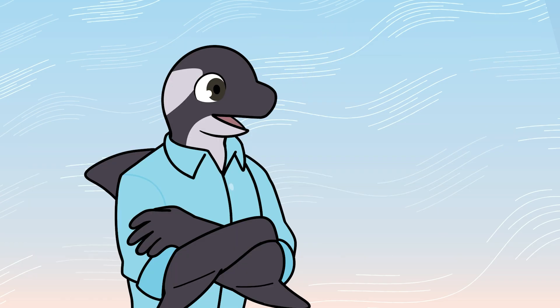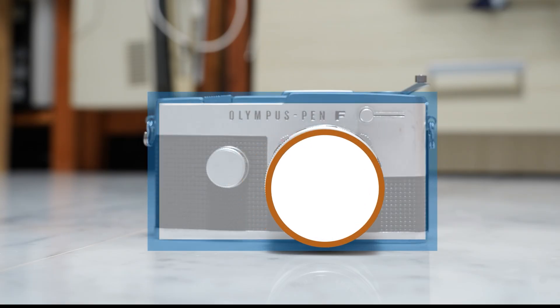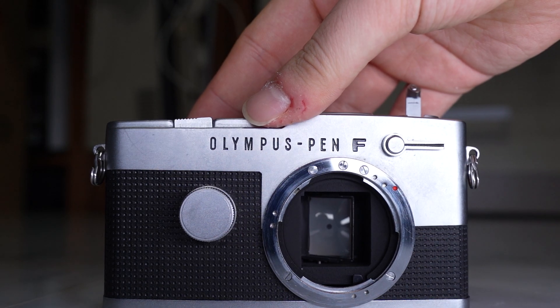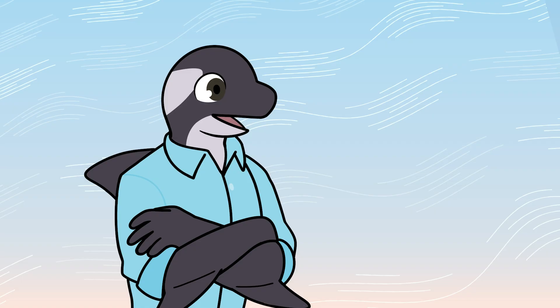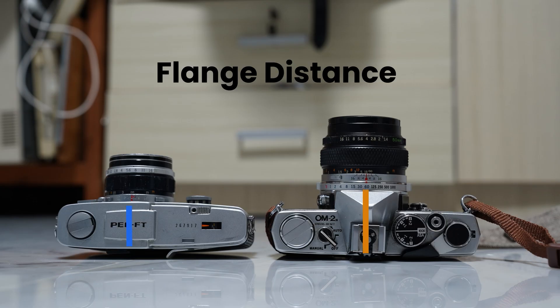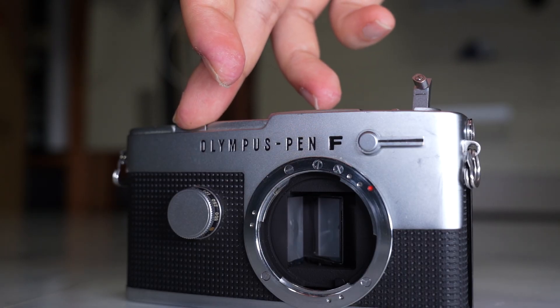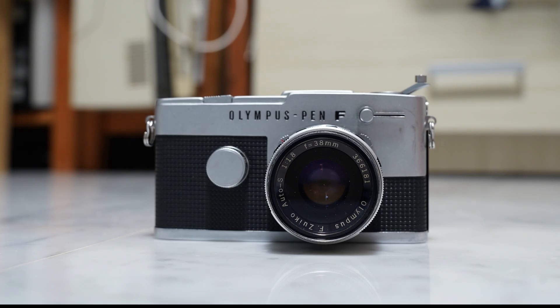This Porro Prism viewfinder system is also exactly why this camera is shaped as it is. You can see that the lens is placed towards one side of the camera and is asymmetrical — this is to give space for all the prisms and mirrors to be placed towards the side of the camera body since the light is being deflected that way. The usage of a mirror that deflects light towards the side helps reduce the depth required for the camera body, allows the lens to be mounted closer to the film plane, and enables a relatively small body. By deflecting light sideways instead of above, you also reduce the height of the camera by eliminating the need for a pentaprism at the top, resulting in a camera body that looks asymmetrical but also very rectangular and clean.